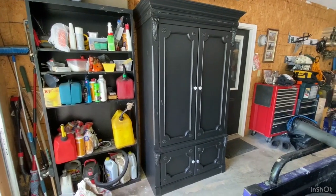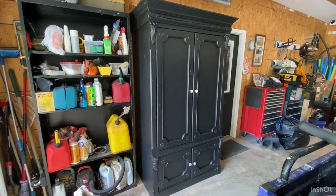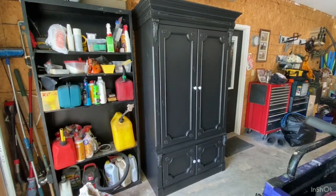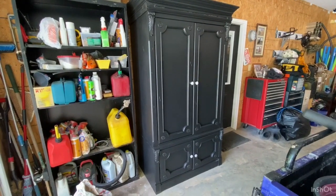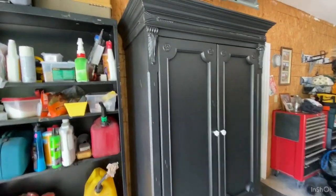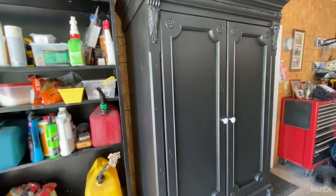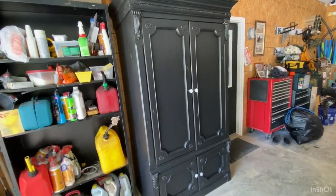Okay, so it's time to reveal the final results of the makeover on this entertainment TV cabinet that we purchased. And I want to tell you that I decided not to go with any of the green highlights on some of these raised details on the cabinet. I just like the solid black. I know it's kind of looking a little gray with the sun shining on it, but it is black.